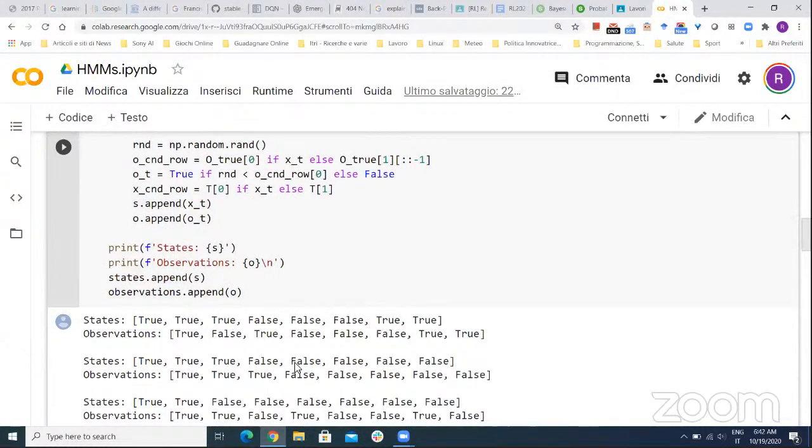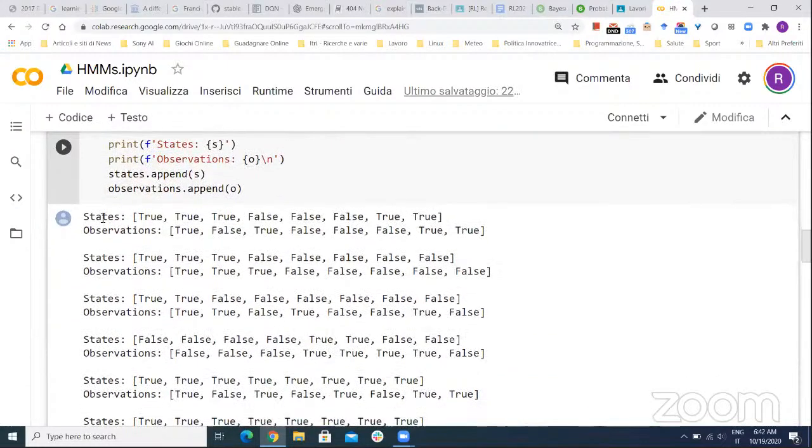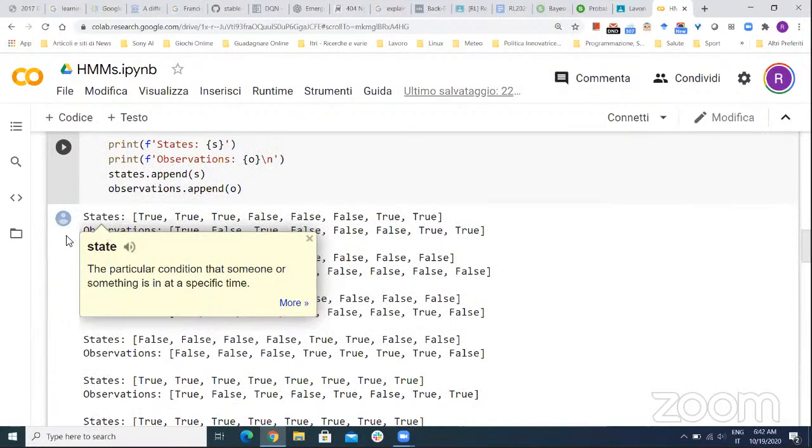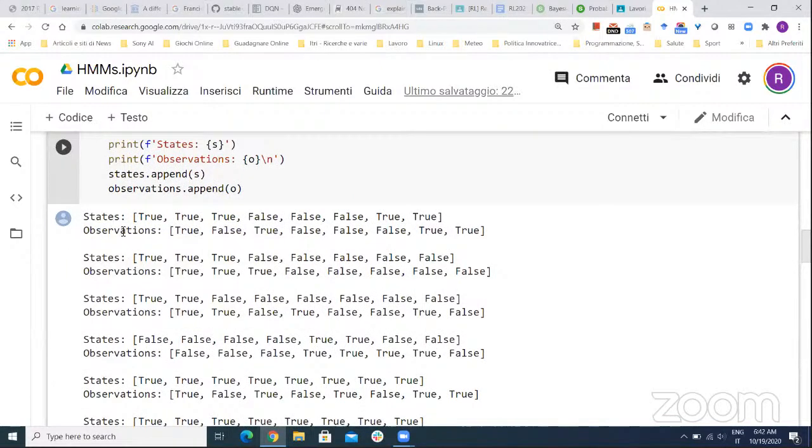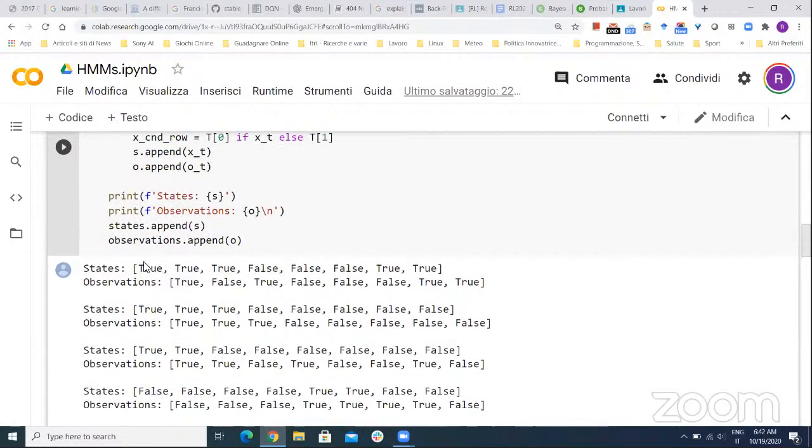So we generated a bunch of sequences of days. So we have our states and observations. So let's look at one sequence, for example. We have rain being true for a bunch of days here at the beginning, then false for another 3 days, and again true.